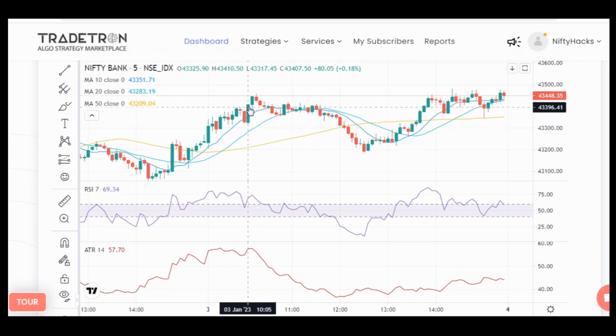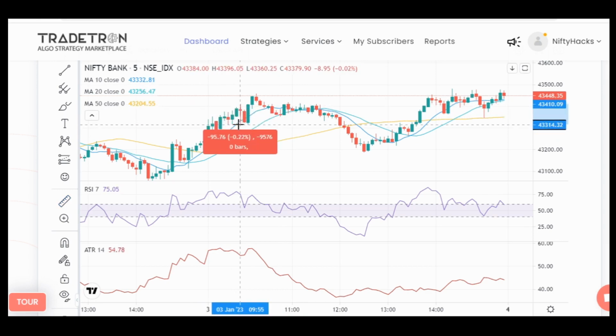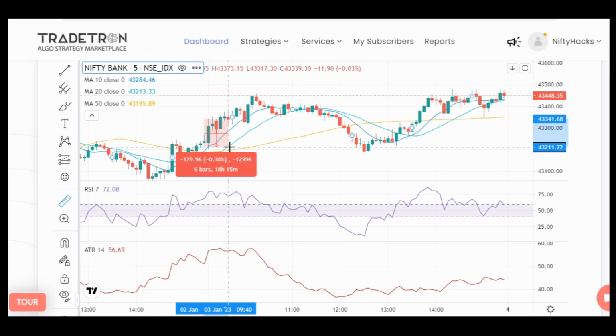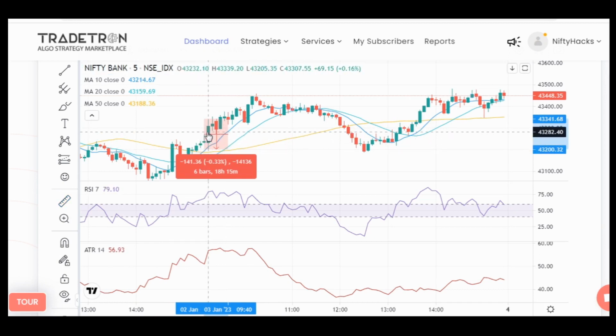around the 10:05 and 10:06 levels. After that, another entry was in the next candle, because as you can see, this candle has crossed above the RSI 60 level and our entry was satisfied here, which exited in loss on this candle, it seems like. So let's calculate this value also. It's around 95 and ATR is at 57. So it's obvious that the entry satisfies both the conditions. Here also this is a 141 range and ATR is at 56.